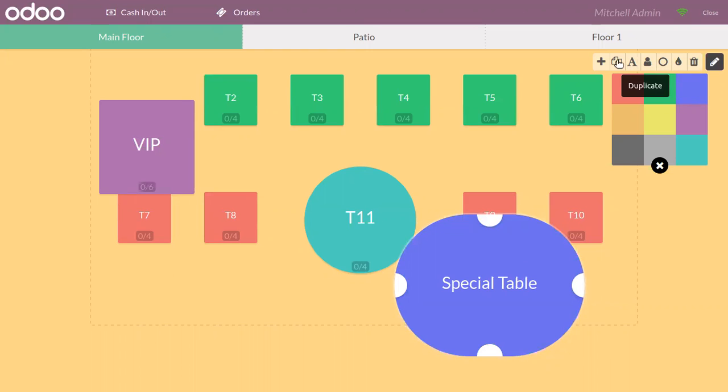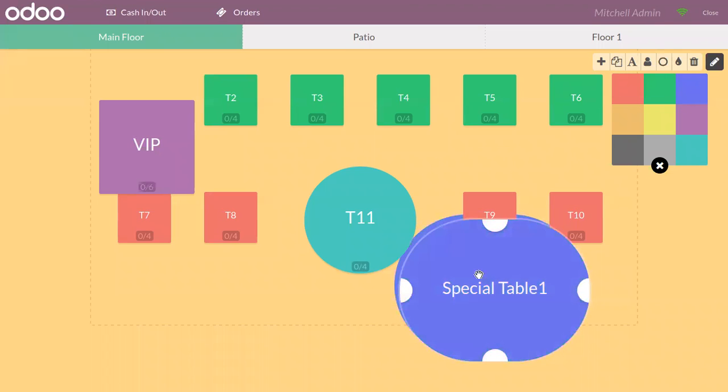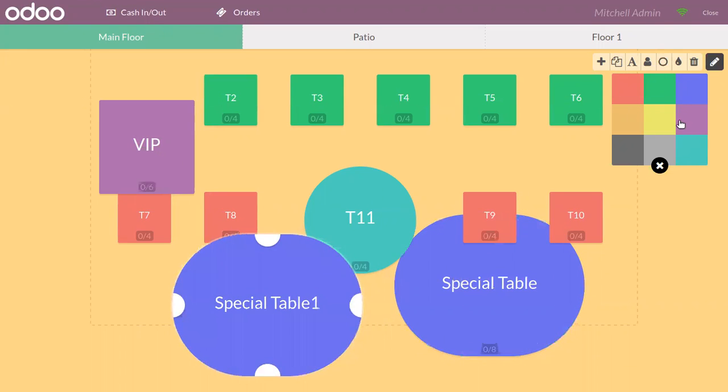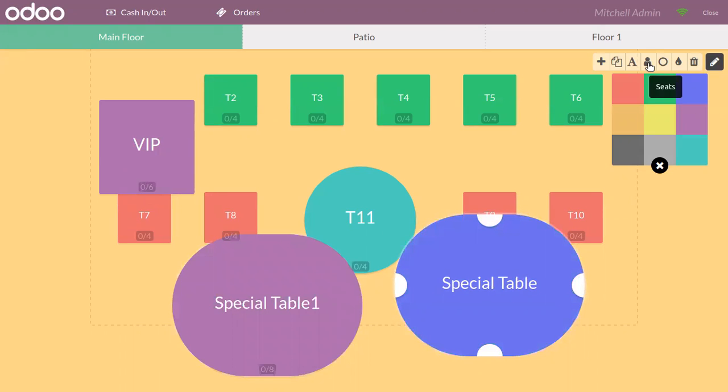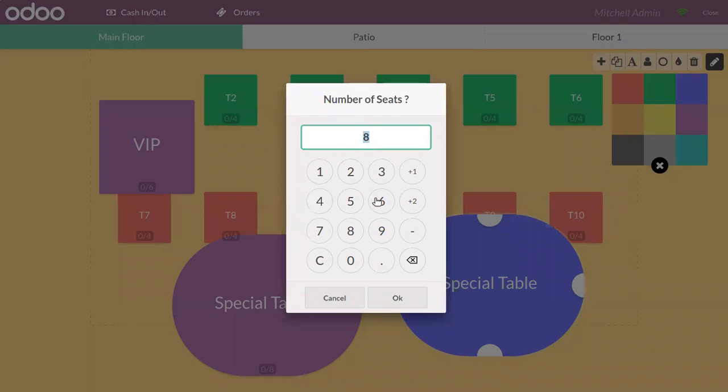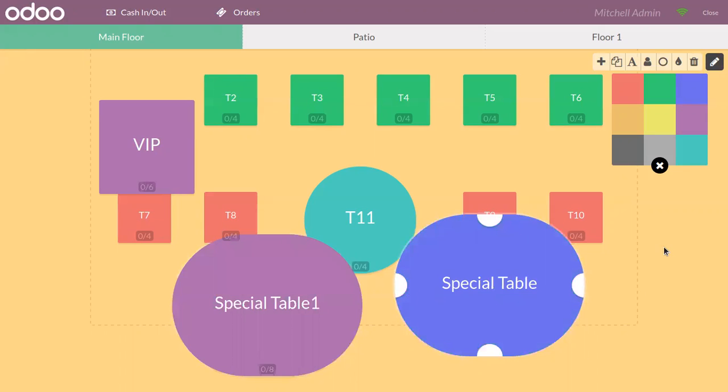Then we can make copy of a table, like you can choose a table and click on this. You can duplicate the table and create a new table out of that. Then we can set the number of seats for a table. So for the special table, let me set the seat as 6.